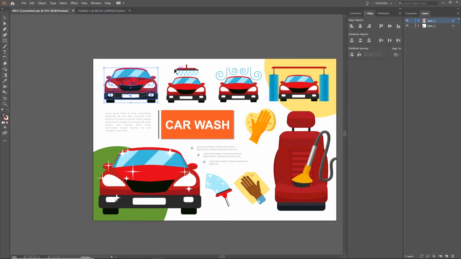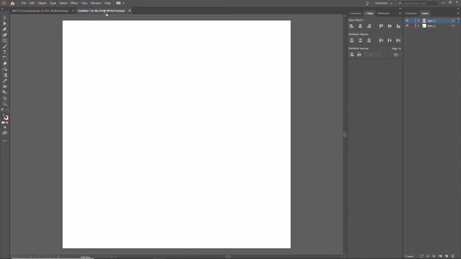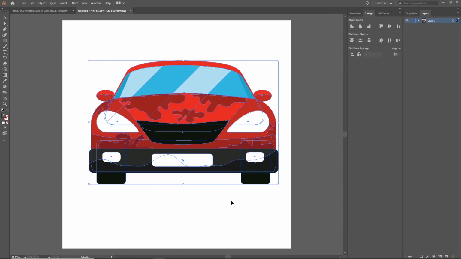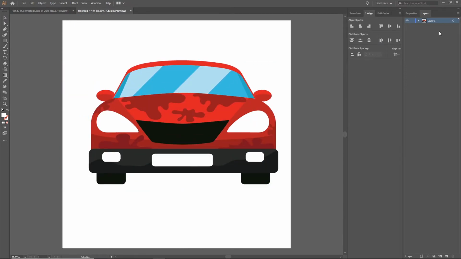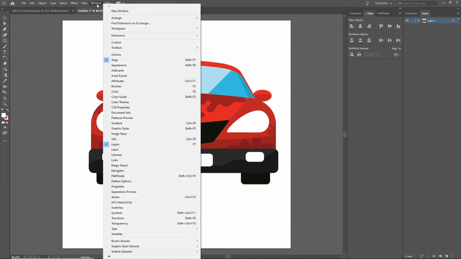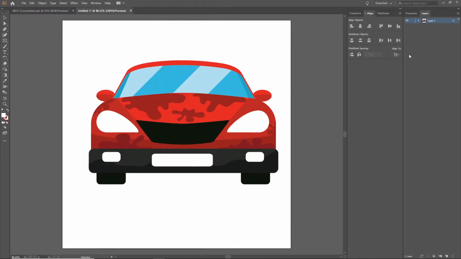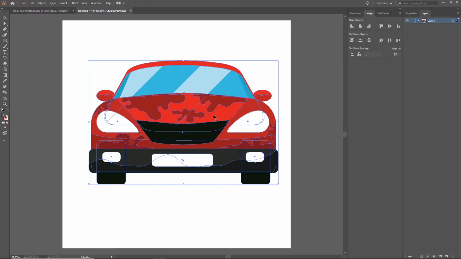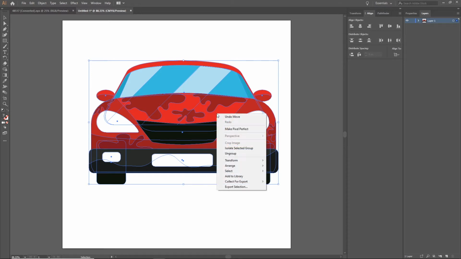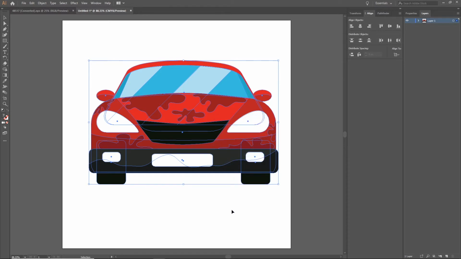So right now I will get this first part. It is all grouped together, and I'm going to drag it to my new file, like so. Right now in here I have layers, and your Illustrator may look a little bit different, but basically go to the Window menu and get your layers if you don't have them. And if I open this, there is going to be a group, and if I open that group, there are going to be some parts. So basically what I want to do is click on this, and with Ctrl-Shift-G or right click and Ungroup, I can ungroup it like so.